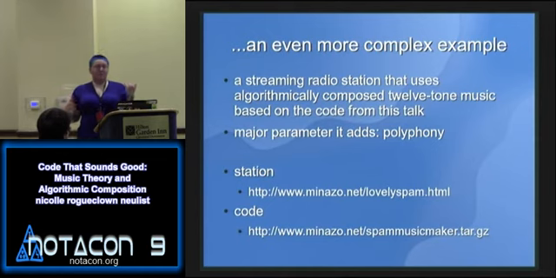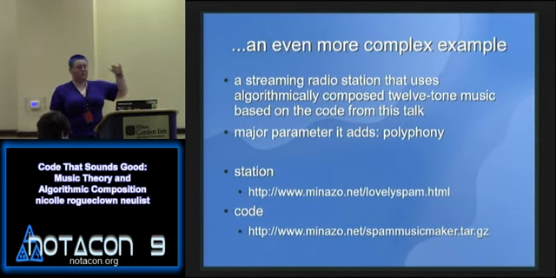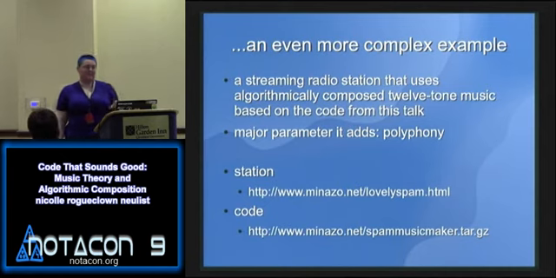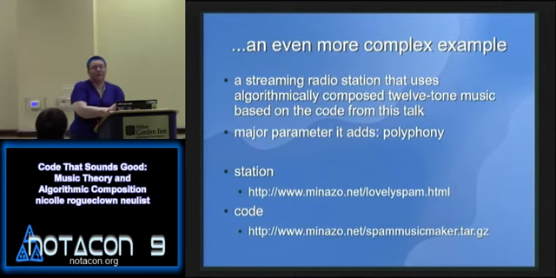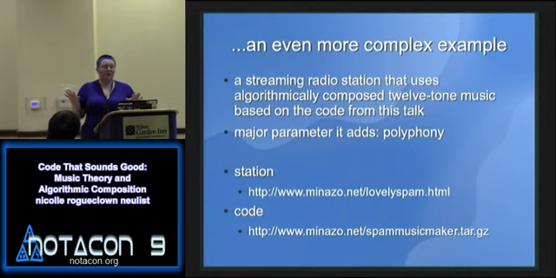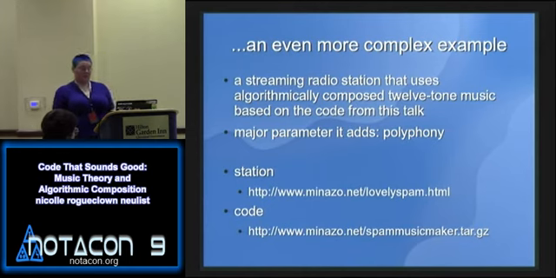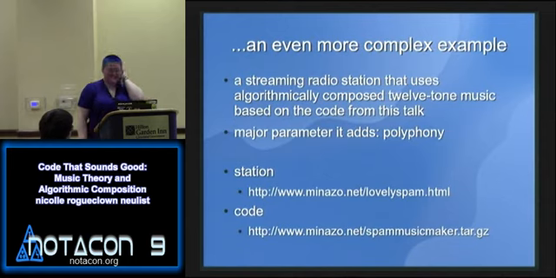One of the random choices it makes is that it's going to have 1, 2, 3, 4, or 5 voices at the same time. And there's code in there to make sure that the tone row, or the retrograde or the inversion, etc., has been gone through in each voice before it starts again in each voice, which was a little weird to work out, but I eventually got the algorithm to work. And it's called Lovely Spam because that's exactly what it is.